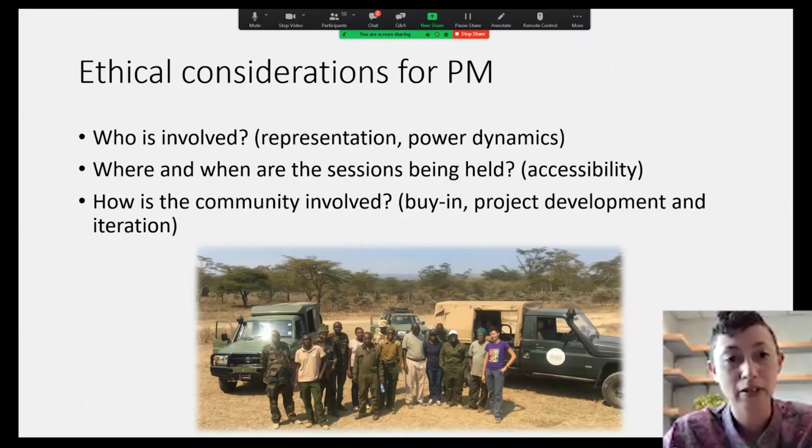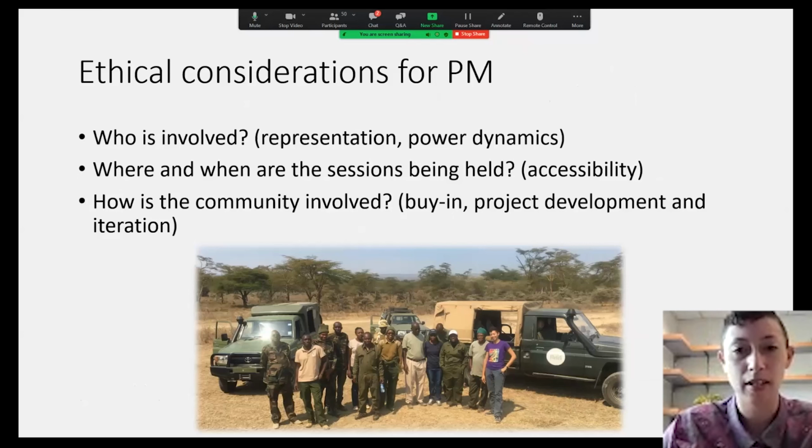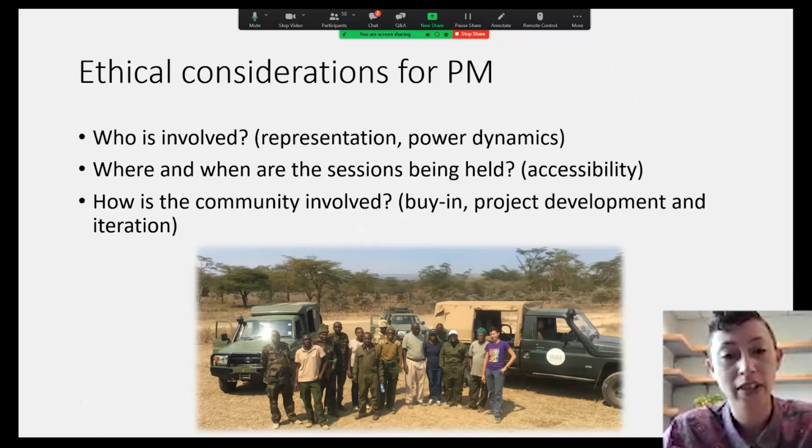So some ethical considerations for participatory mapping, which can get quite heavy, and hopefully we'll talk more about in the Q&A. First of all, you should think about who is involved, right? Who are you bringing into these mapping sessions and whose voices are going to be represented? You'll see in a bit with my case studies, I had separate sessions for men and women because of these power dynamics. But you also have to think about who's in the room. Is it just the chiefs, the bosses? Is it a mixture of people where some people might feel like they aren't allowed to speak because of the people in power that are in the room with them? These are things you need to be really conscious about if you're going to do group sessions and that kind of thing.